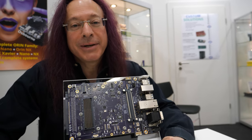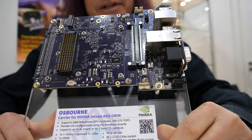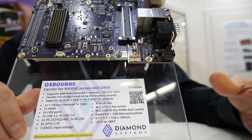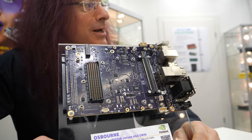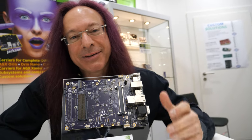Hi, I'm Jonathan Miller at Diamond Systems, and we're here at Embedded World, and today I'm showing you our newest NVIDIA Jetson carrier board. This is called Osbourne, and if you know Diamond's products, you know that all of our NVIDIA Jetson carriers are named after rock and roll stars or rock and roll characters. So here we have Osbourne. There's a couple people whose last name was Osbourne, maybe you can think of them.